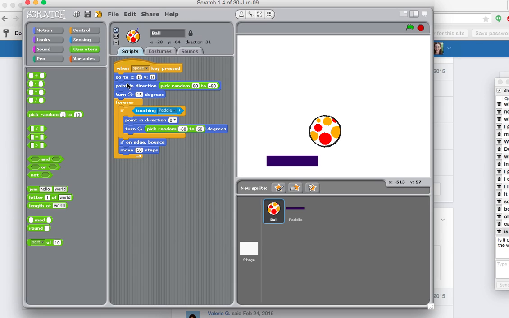So once you're, let's say here, this first one, this point and direction block, gets run how many times? And for some reason my audio is not working. I'm very sorry about that, but you can type in the answer. How many times does this point and direction block get run?